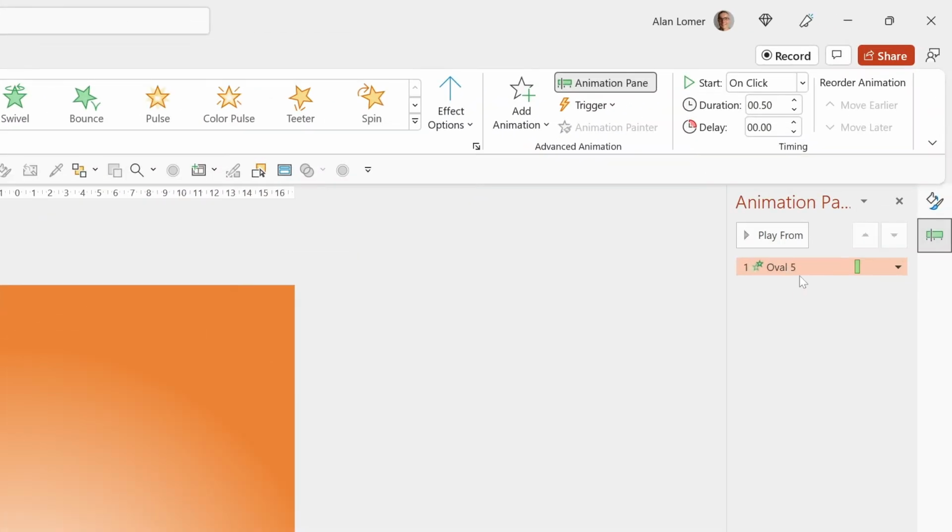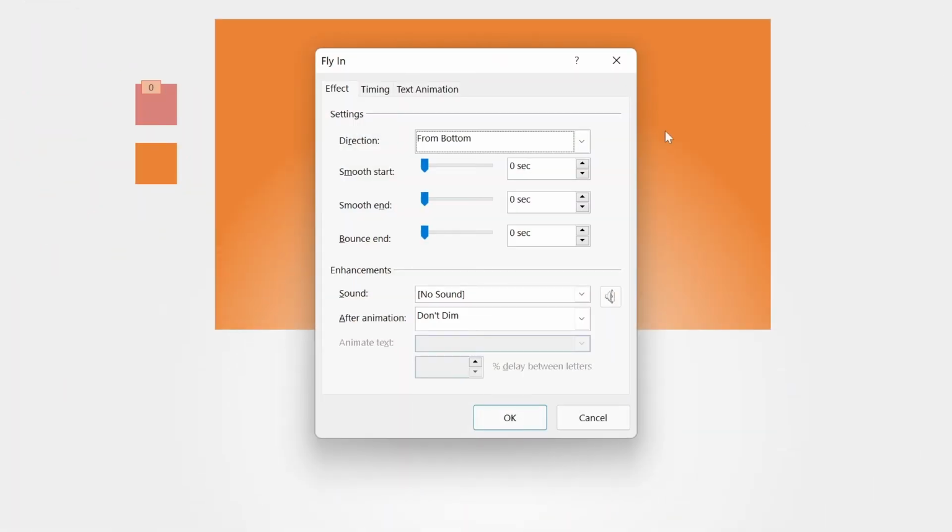So we'll go to the animation pane, click on the oval that we've got. Choose Start After Previous so it happens as soon as you go onto the page. And then I'm going to set a 2-second duration. Finally, if we double click on this, we can give it a smooth end to make sure that it finishes smoothly, which looks nice in this style of animation. Great, so that's the background layer. Now let's add the foreground.